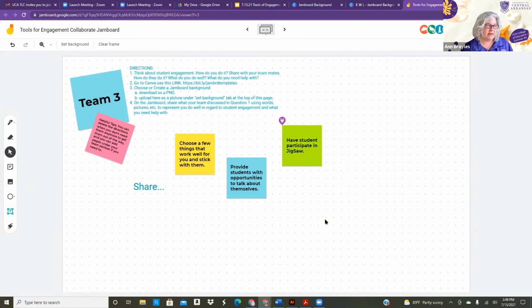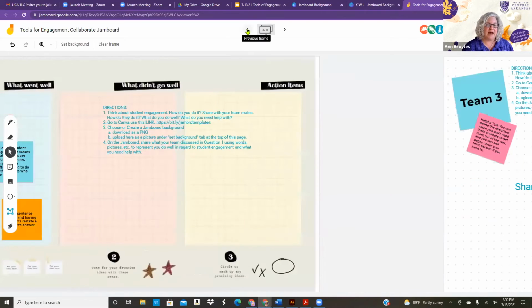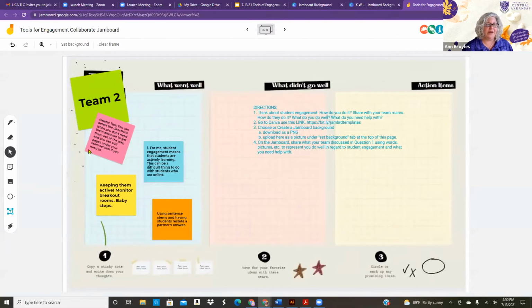The nice thing about this from a teacher perspective is that if I can't get into every breakout room, or I need to go check on team 2, but I'm a little concerned about what team 3 is doing or not doing, I can have the Jamboard up and I can be flipping through the slides and seeing what they're doing, and I can interact with them as well.